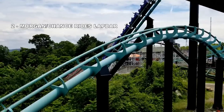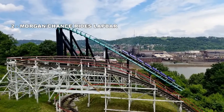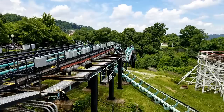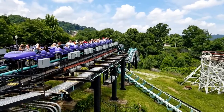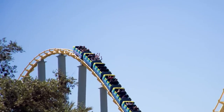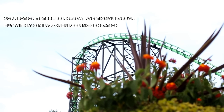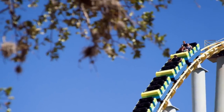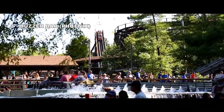Number 2: Morgan Hyper Coaster restraints. These restraints found on Phantom's Revenge are one of the best styles for airtime. The physical lap bar doesn't come completely down against your body, allowing you to rise out of your seat during intense airtime moments. These styles do feature a seat belt as well, but you hardly notice it. Steel Eel has the same style of restraints, and both of these coasters will send you flying out of your seat. Some might not like how unrestricted they are, but rest assured you're safely secured in that coaster train.